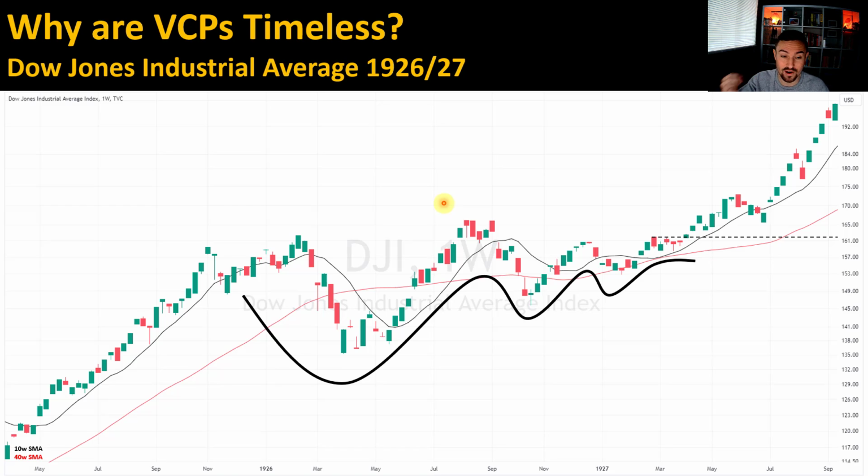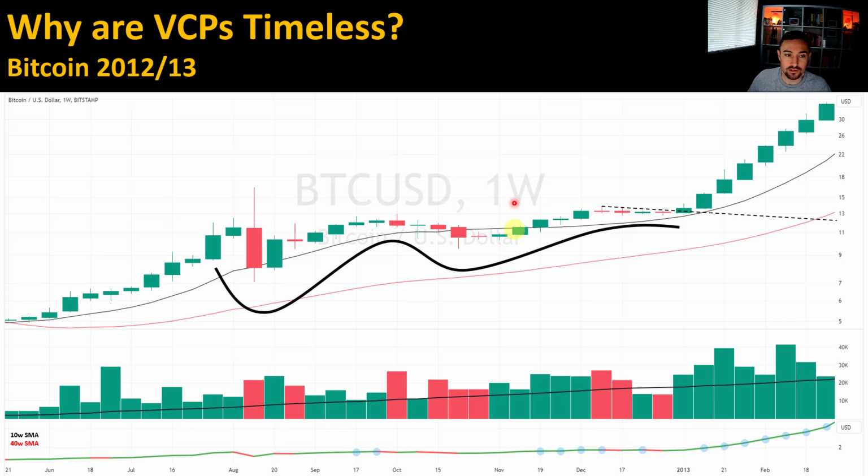So much as it's very constructive to see a stock exhibiting this behavior, it's very constructive if you see the major indexes exhibiting a large, say, VCP pattern, or potentially a low cheat pattern, but let's just keep it on VCPs for a minute, or potentially a sector, a group, an ETF, a theme ETF. Can be a very constructive sign as well. So it's absolutely timeless, right?